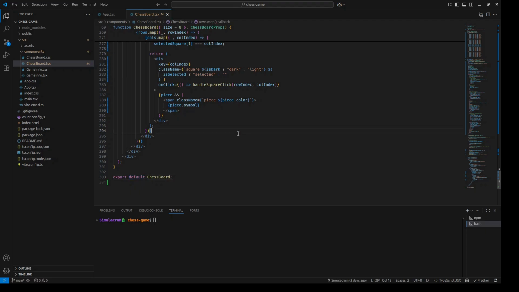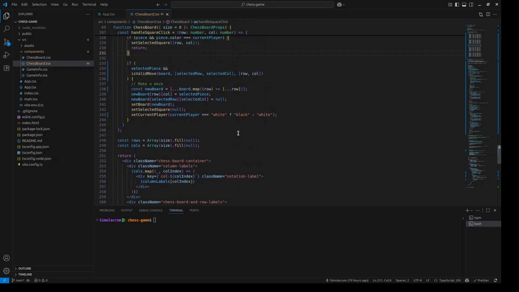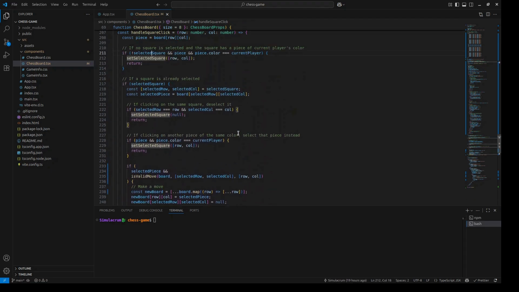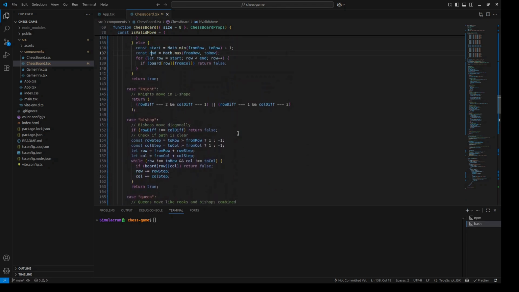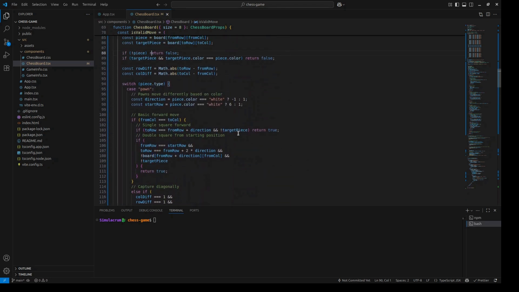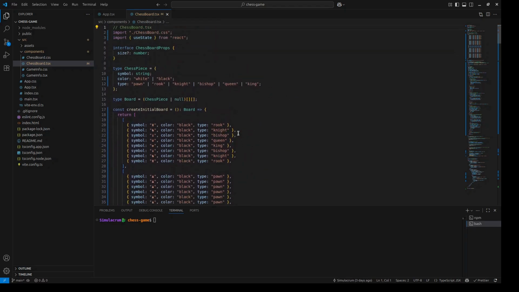There is quite a bit of code being added here, so you might want to pause the video and work through the logic if you want to. So yeah, that should work properly.